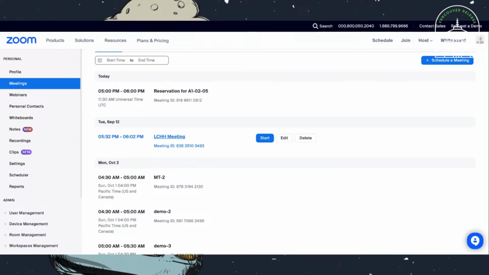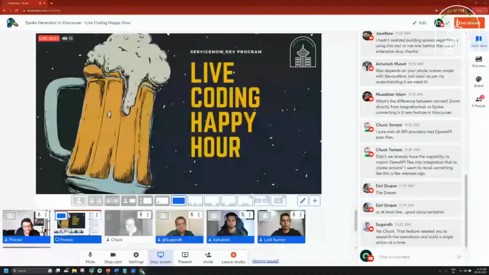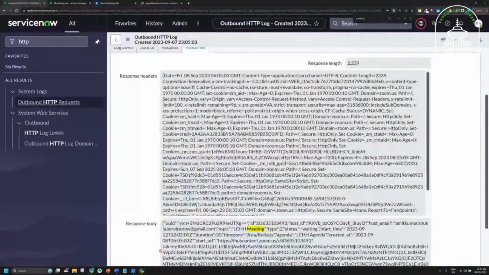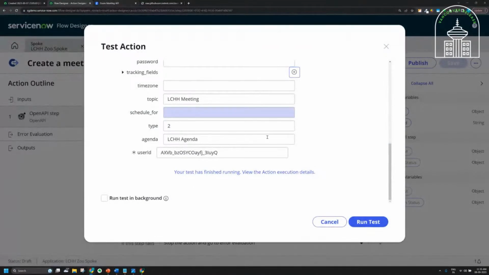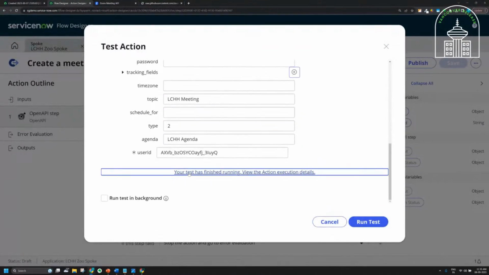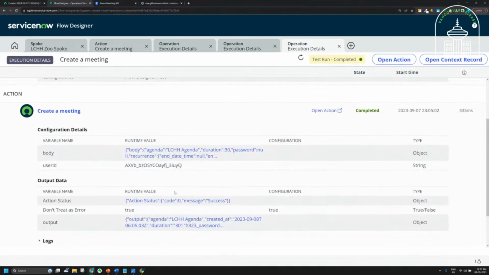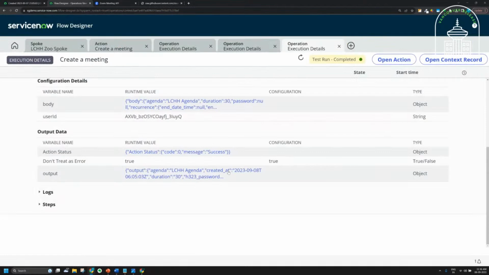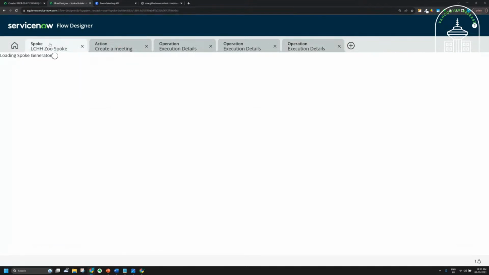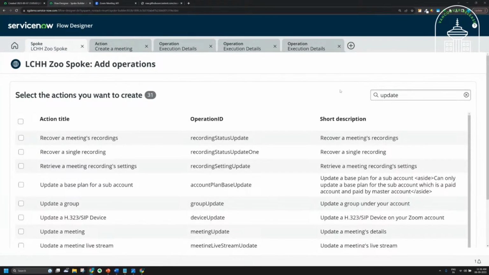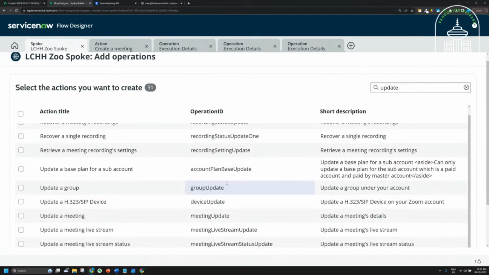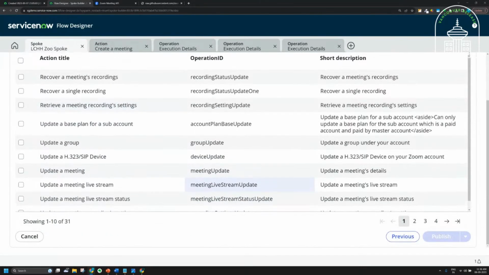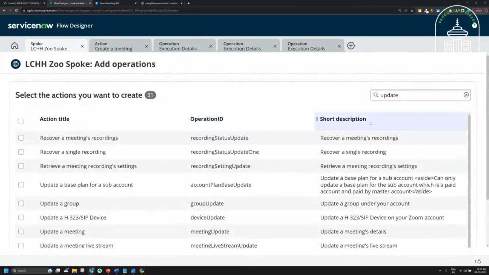Now, one thing I'm gonna do lastly is update the title altogether. So we have another one, and we have the meeting ID. I can just click on this, put the output, and we have the meeting ID. I'll try to update the title from live coding happy hour meeting to something else. Let's see if we can do it quickly. So I'm going to put live coding happy hour that's there. I think we have already added that particular thing, but let me see.